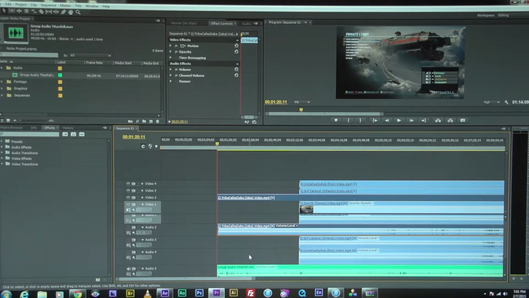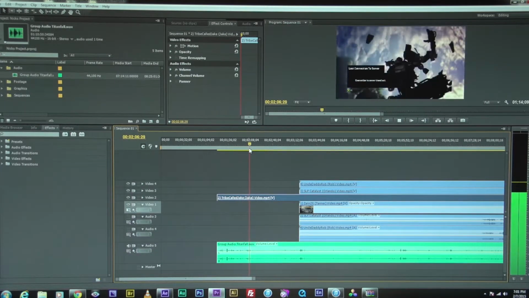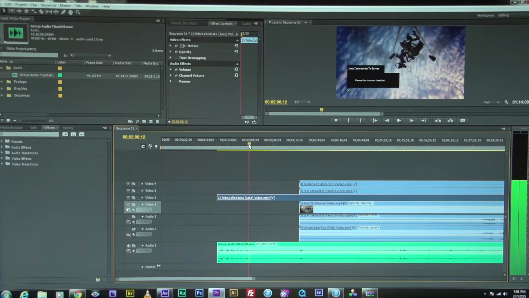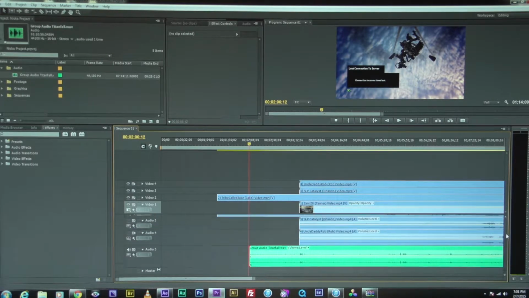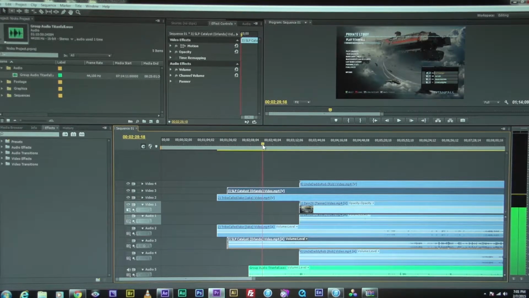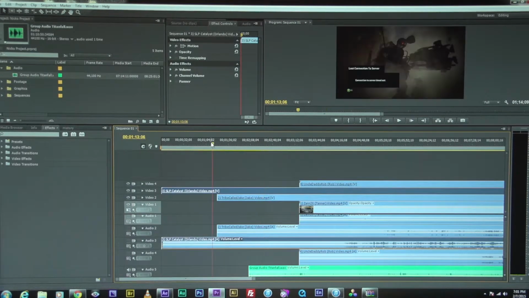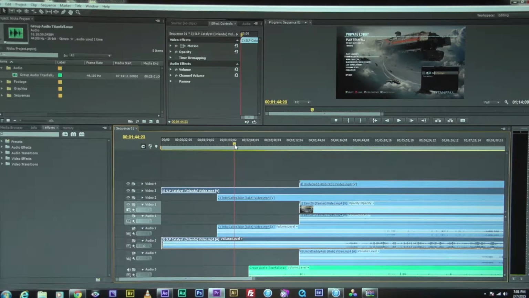So now we have to do the same thing with the others. So we'll play through until we find SLP sync. 1, 2, 3. So that's where he does 1, 2, 3. So again, we can find that's right where he does it. We can drag in our audio, so we don't have to deal with any of this, and now we know where it is. Come over to SLP, and then look for when he does his reconnecting. There it is. So he goes 1.